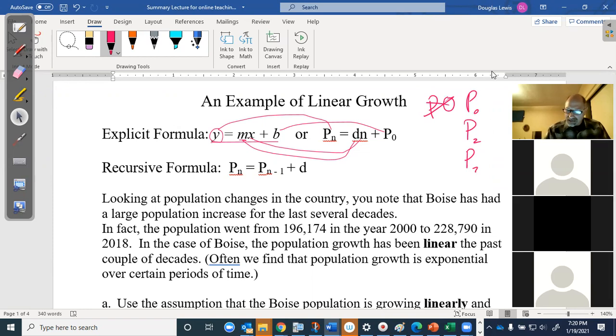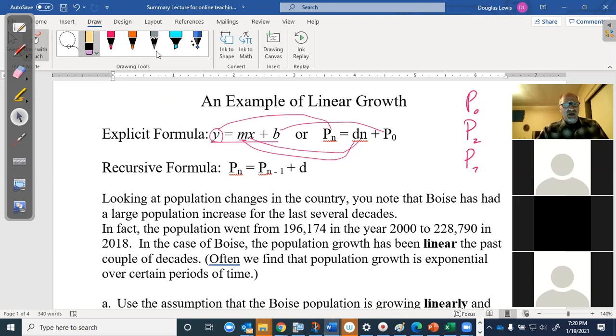So that's what subscripting means. It's a little bit like f of 0, or f of 2, or f of 7. Remember function notation? It's a little bit like that. In fact, it's a lot like that. Okay, so that's what the subscripting is about.